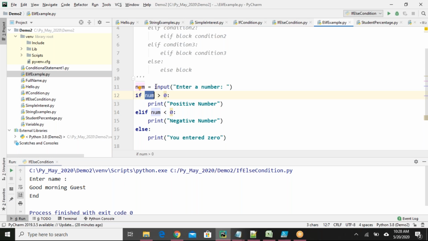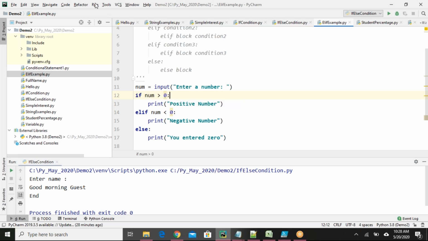By default the input method gives the data in string format. When you perform a comparison between a string and a number, first the data types of the operands are checked. Here we are comparing two different types: 0 is integer type and num is string type.